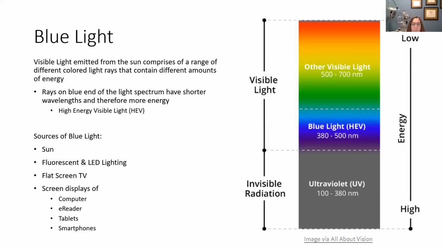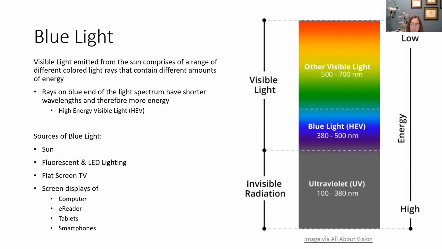Blue light: if you already spend a lot of time on the computer, you may have heard about blue light, because it's kind of a hot topic in eye care right now, just because of how much time we spend on devices. You might have gotten an ad pop up on some website for blue light blocking glasses. So why do we care about blue light, or why does that seem to be coming up a lot? Blue light is just part of our regular visual light spectrum. It is on the shorter wavelength end, so it's closer to ultraviolet light. And we know that ultraviolet light isn't good for us.